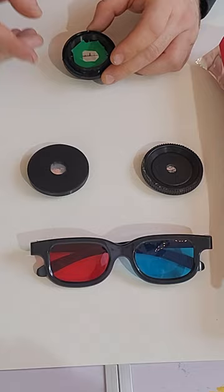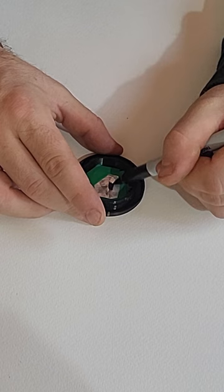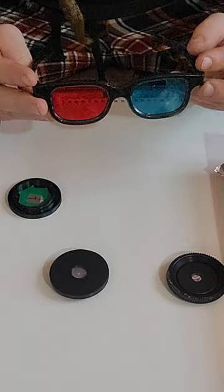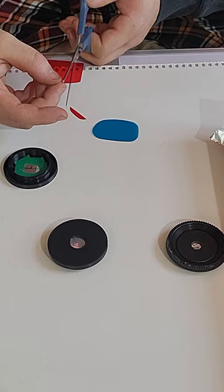A little bit of a voodoo superstition here too is to color in the back of your foil black with a Sharpie just to keep light from bouncing around inside your camera. But you want to do this lightly because you don't want to crinkle your foil here. All right, we're going to try to get the film out of the 3D glasses here without crinkling it too much. Let's kind of square these off. We really just need enough to cover our pinhole.